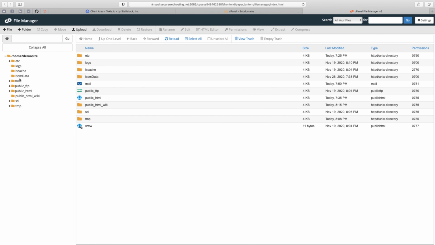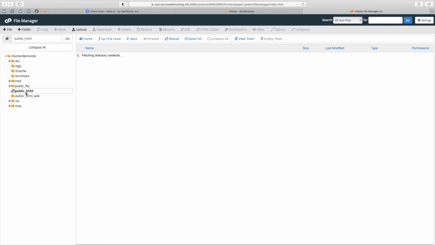So now you see on your folder structure on the left, you have this new folder. Anything that we separate from our main public HTML, I like giving it this prefix of public HTML. It keeps it aligned alphanumerically on the left, so it's all in order, easy to find if I have multiple subdomains or add-on websites. And it keeps a folder separation, so this one isn't a subfolder of this one. And that gives us a certain level of protection against malware. Okay, so that's a simple way to create a subdomain.